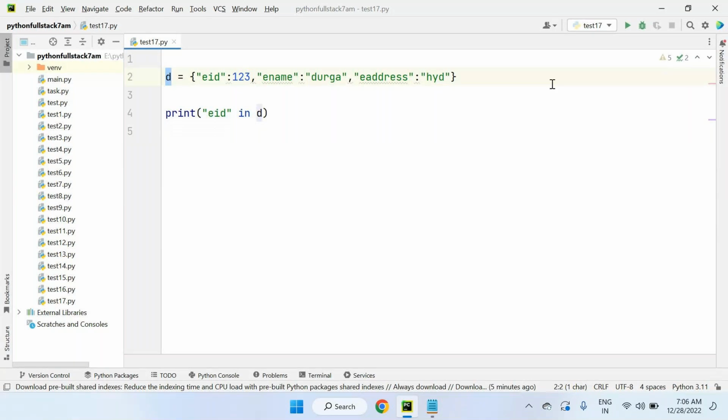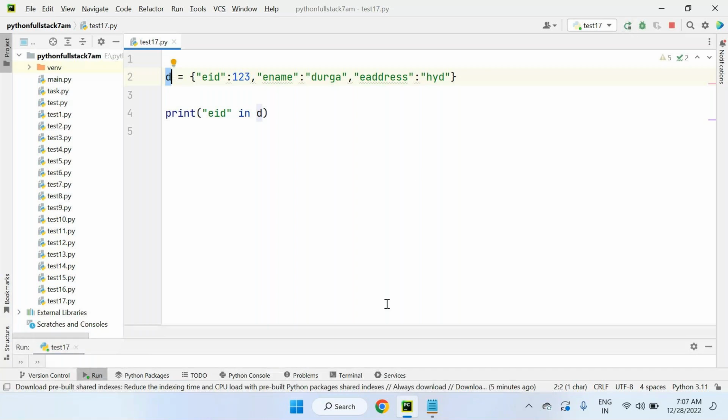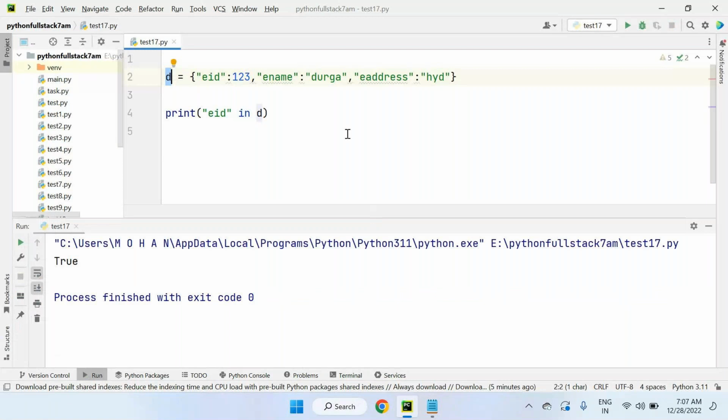So membership test is only applicable for keys, not for values. That means whether a key is there or not, we can check, but whether a value is there or not, we cannot check. Look at this: eid in D is True, because employee ID is a dictionary key we are passing, and the key eid is there. So here it is correct.